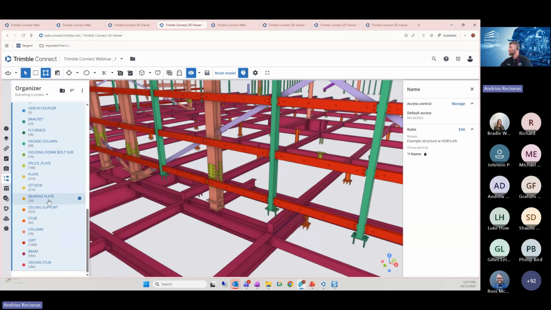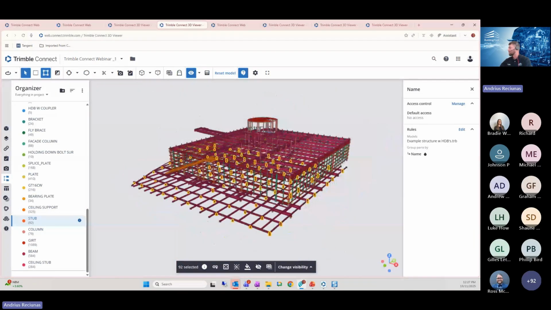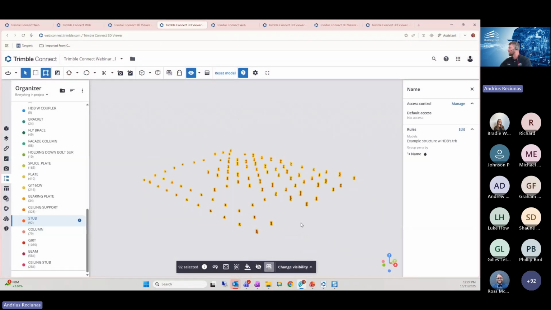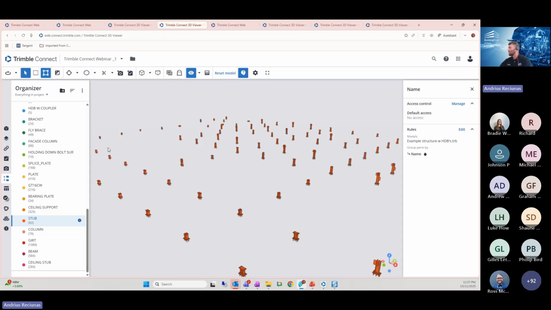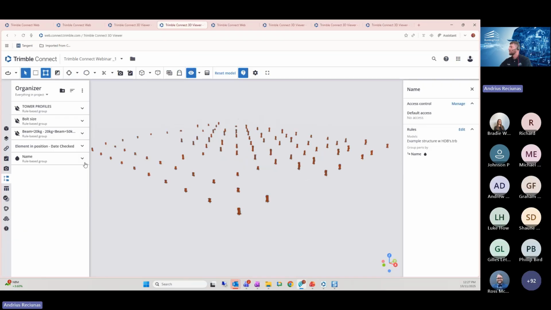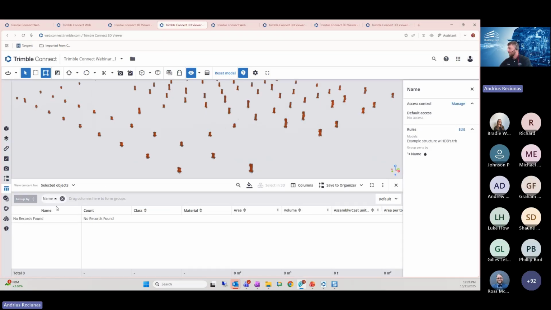If I want to focus on, let's say, stubs at the moment, I can just click on the stubs here. It highlights all the stubs that are within that project. And then, okay, I just want to look into these stubs, so I can just click on view only. And this is what we're looking at straight away. And now going to a bit even more data, let's say I can open the data table here.